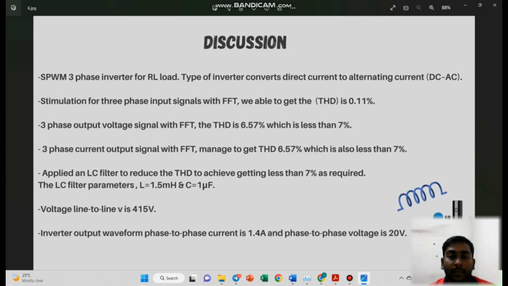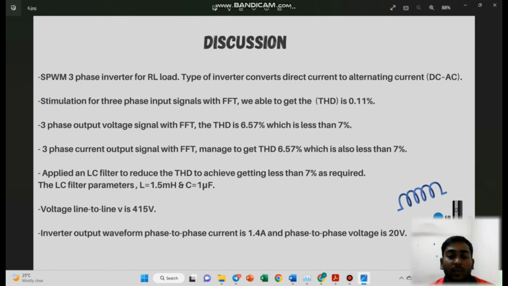And we also have applied an LC filter to reduce the THD to get less than 7% as required. The LC filter parameters applied: the inductor is 1.5 millihenry and the capacitance is 1 microfarad.